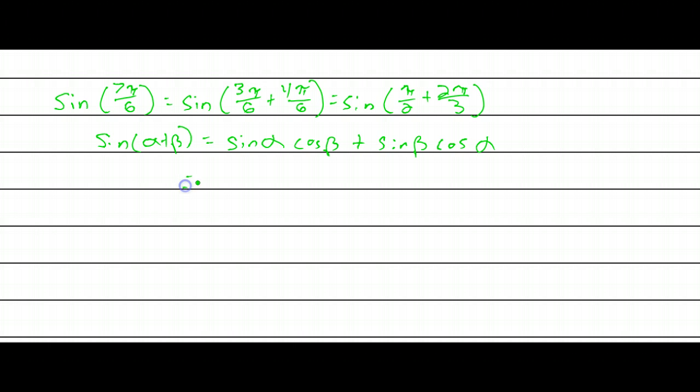So we have to go ahead and find sine. So go ahead and find sine of pi over 2. Multiply that by cosine of 2 pi over 3. So you should have this on your chart. If he doesn't let you bring a chart, that should be the first thing you do: write down your chart, your table of values.